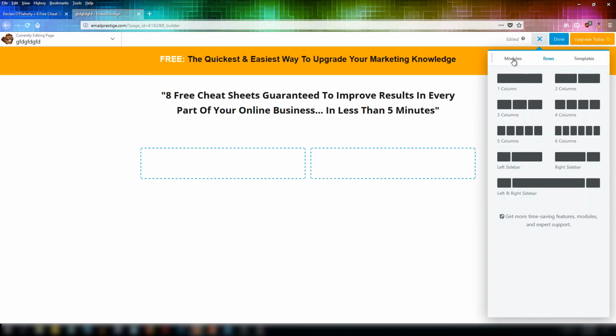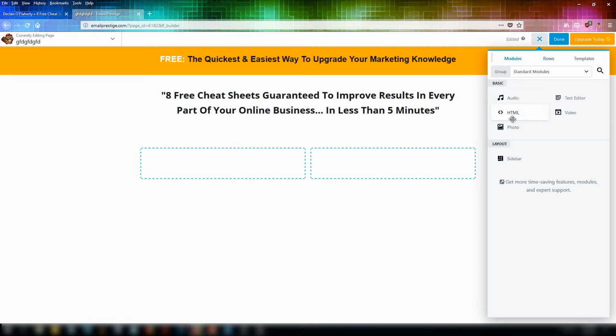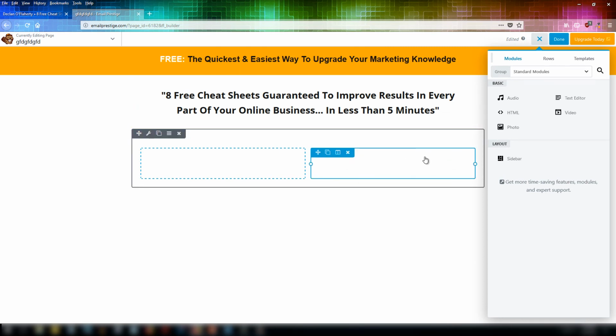And if we go up to the modules up here, you click on modules. Remember, we have audio, HTML, photo, text editor, and video. The HTML is where you're going to put your opt-in code. So whether you're using Aweber or GetResponse or whatever you're using, you're going to use your raw HTML code here. When you create your actual opt-in form inside, let's say Aweber, when you get to the end, you save, and you go all the way right to the end, Aweber is going to ask you, do you want the JavaScript code, or do you want the raw HTML? We want the raw HTML, okay? But first, I actually want to put a photo in. So I think I'm going to put the opt-in form on the right here, into this right module here.